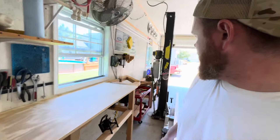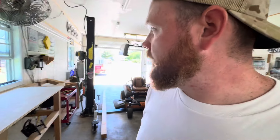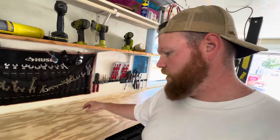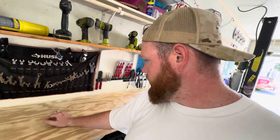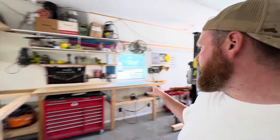I've got a big clamping surface over here on this one. That one's lower so my daughter and wife can use it — my wife's five foot, my daughter's probably going to take after about that, and I'm six-four, six-five. I'm just trying to think of some cool little things to do in here, maybe a hole so I can work on something through the counter — if you've ever done machine work you know what I'm talking about. I also want to mount a table saw somewhere over here.